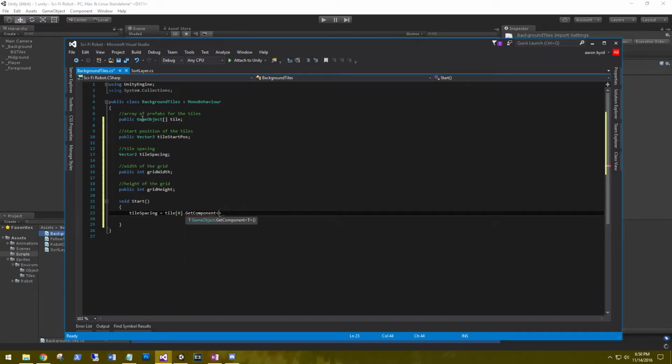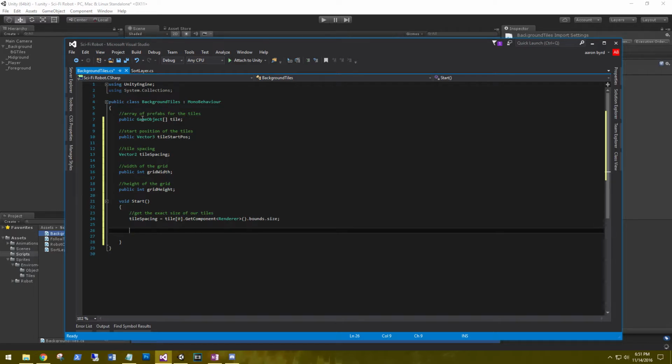Get component, renderer, bounds dot size. So they're going to get the exact size of our tiles, and we're going to store it in the tile spacing.